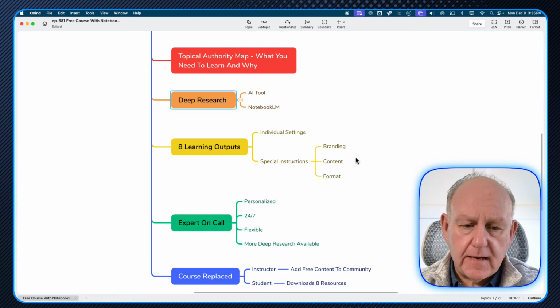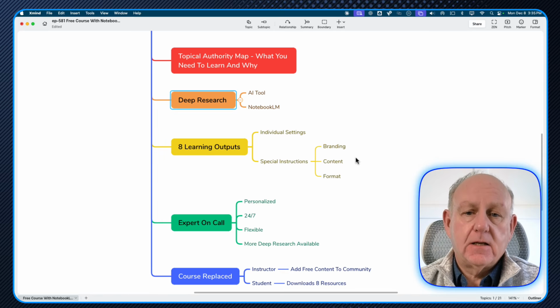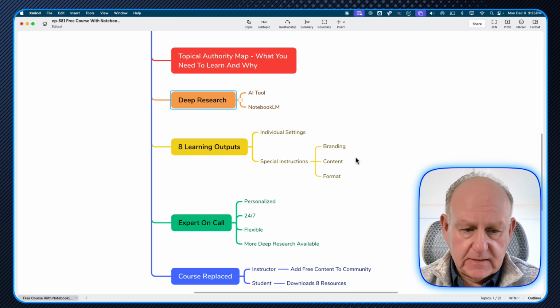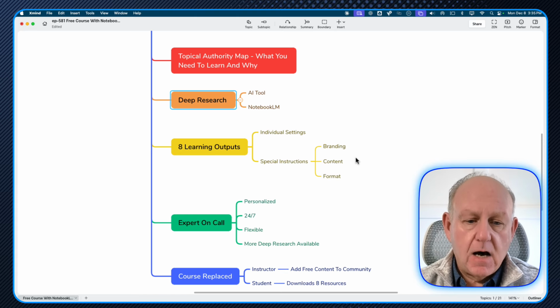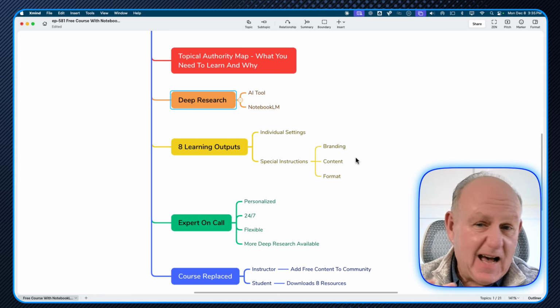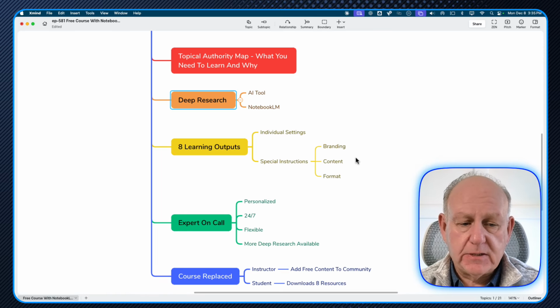And here's the cool thing now. I've done all sorts of videos about NoteBookLM, but if you look at this, NoteBookLM now has 8 learning outputs that are available for anyone. Again, NoteBookLM is free. You just need a Google account. But we've got a situation here where I had someone do the research, not me, based on questions that I know people have. And all I've done is I provided NoteBookLM with that 75-page in-depth research document. I could have added stuff to it, but I didn't in this particular case.